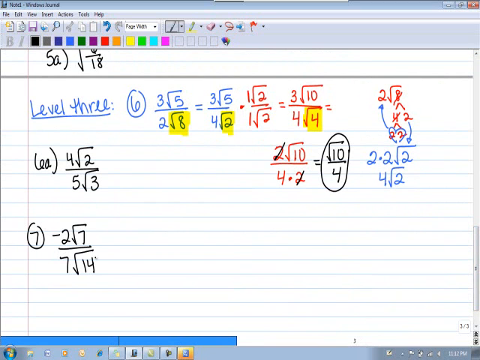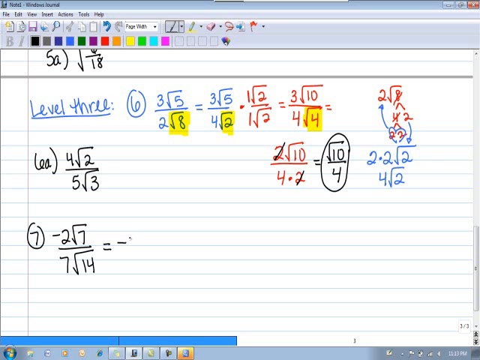And this one's a little bit different than the last one because I'm looking at 7 and 14. Those are my two numbers under the radical. And I see something in common with them. So if I can split up a radical from being one big radical into 2 little radicals, then I can also take 2 little radicals and make them one big radical. And I'm seeing that the 7 and 14 have something in common. I could probably simplify them. So my goal here is I'm going to go ahead and combine those together.